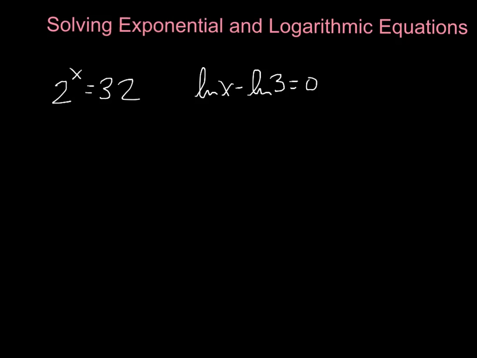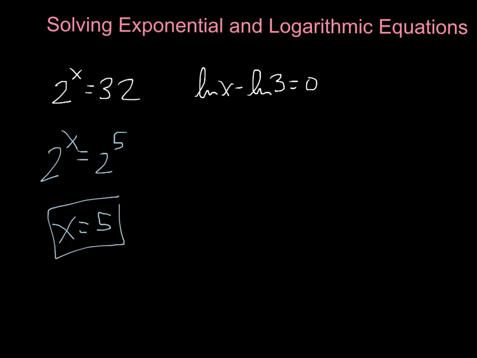So in solving exponential and logarithmic equations, the first thing I can always look for is using the one-to-one property. And what that looks like is, first of all, I say I have 2 to the x equals 32. Well, let's see if I can rewrite 32 as a power of 2. Obviously in this case I can. So that is 2 to the 5th. And the one-to-one property says, basically, if the bases are the same, x has to equal 5. So that's my solution. X equals 5.